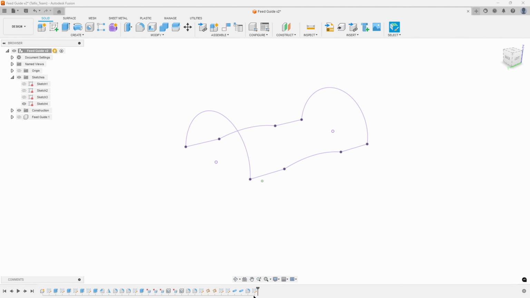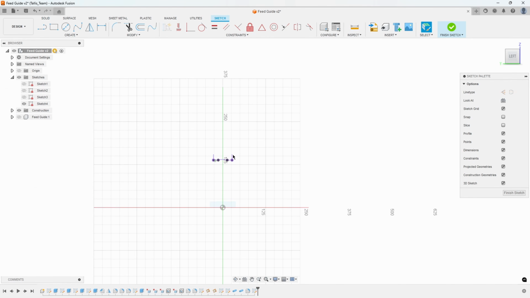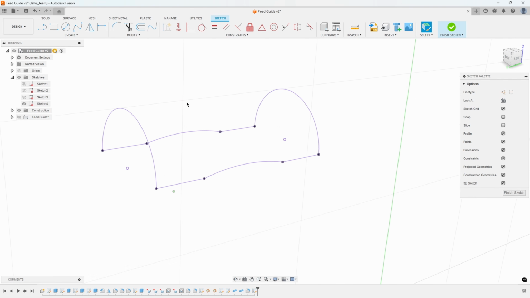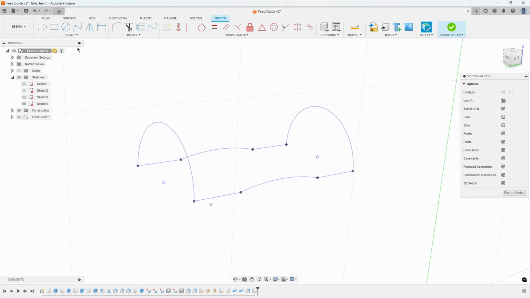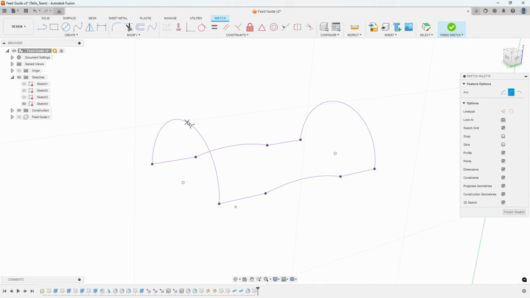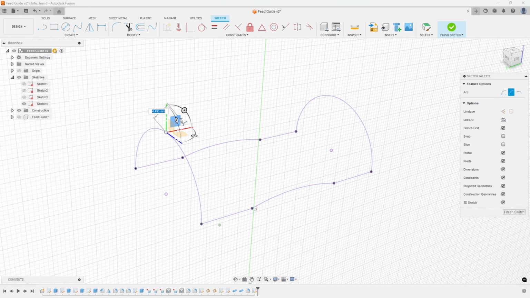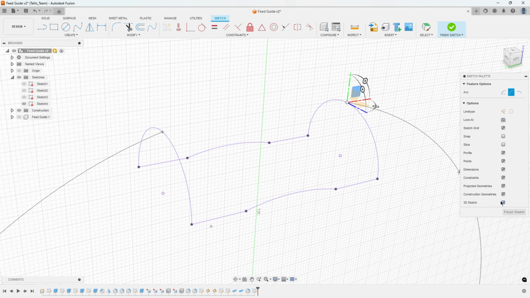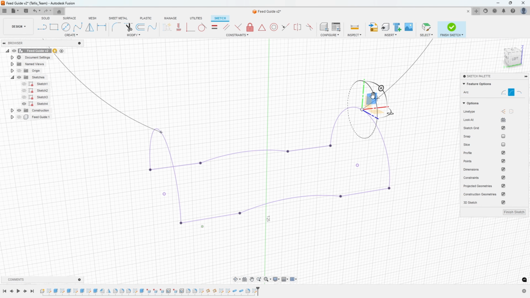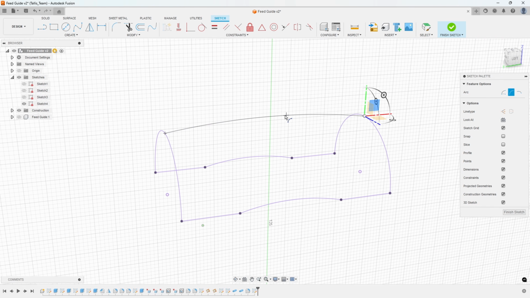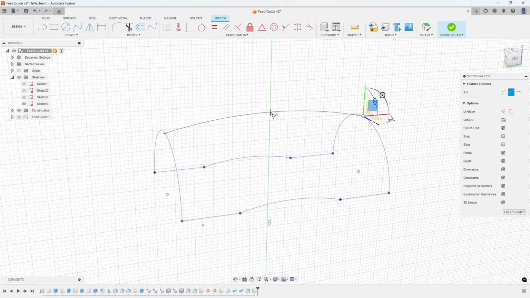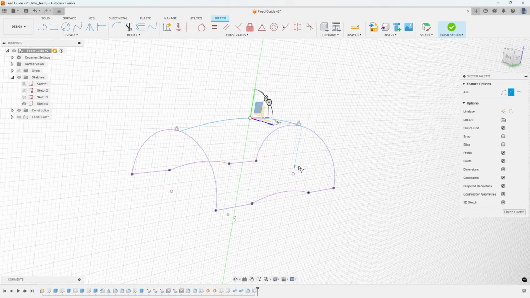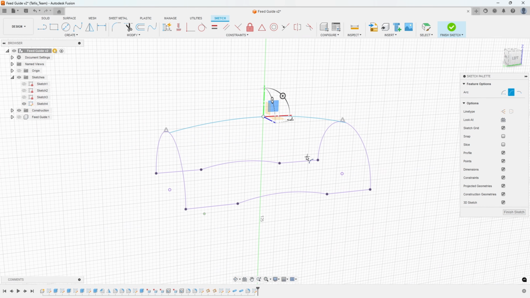I'll edit this sketch. And I'll create maybe an arc that we can use for a loft. So I'll come in here and say 3-point arc. I'll hover over until it finds the center point. I'll make sure I'm on the right plane, which I am. I am in my 3D sketch, so that's why you see my cursor look the way it does. And because I'm on this blue plane that you see highlighted, I can just move my arc up a little bit like so, and you can see that it's drawing on that plane.